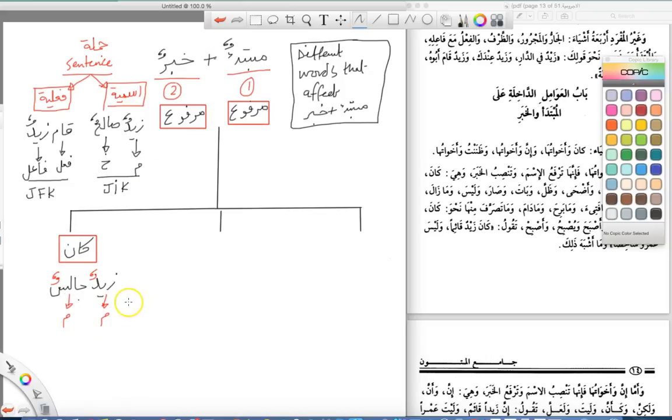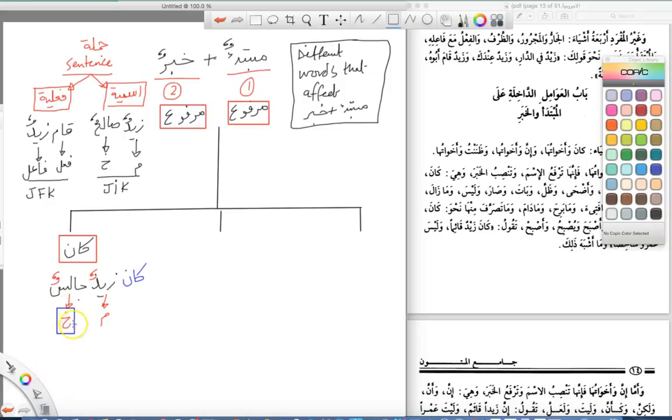And as we already know, mubtada is in the rafa state. And the rafa state, if you remember, which words or symbols represent the rafa state? You say to me 4. I say to you, what are they? You say to me, damma, waw, alif, and nun. These are the 4. So you should remember that. Now, what kana basically does, if we introduce kana to this sentence, let's say we said, kana Zayd Jalis. Now, what happens over here is that the khabar is going to become affected.